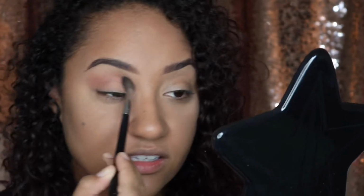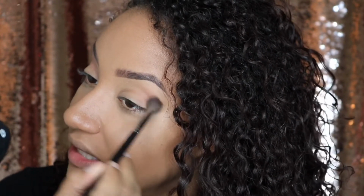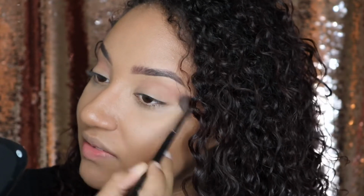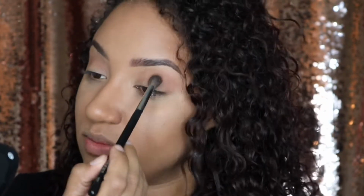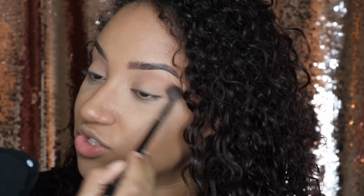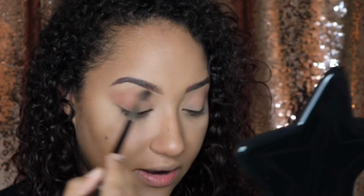So it's a very nice, soft pink color. This is blending out like a dream. It almost feels like this creamy, soft shadow. It's blending out extremely nicely. It's laying down really well. It's not coming out patchy, nothing like that. And like I said, it's just blending out like a dream. You don't really even have to try very hard to blend these. I've heard people say in the past when they've used these, you're paying a lot of money, but realistically, these shadows in here are worth it. The shadows that he uses are extremely high quality. So anyways, that is what we're looking like in the crease area here.